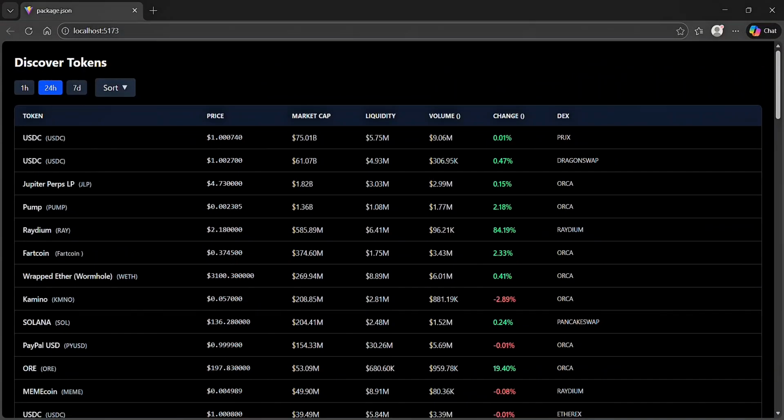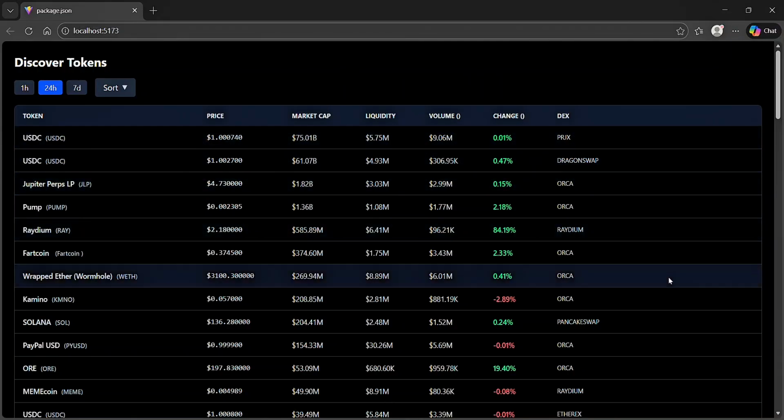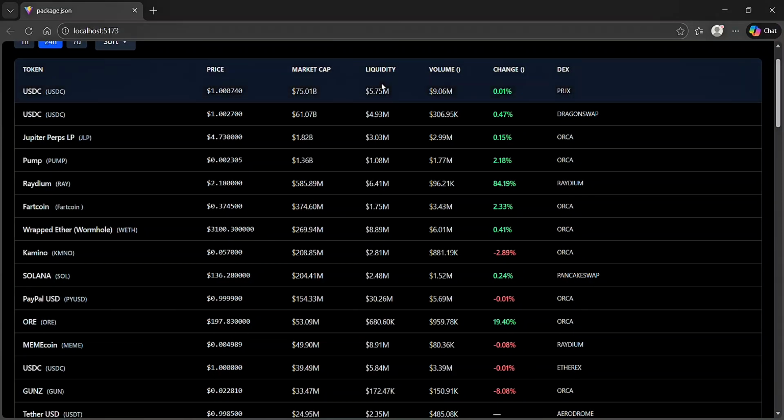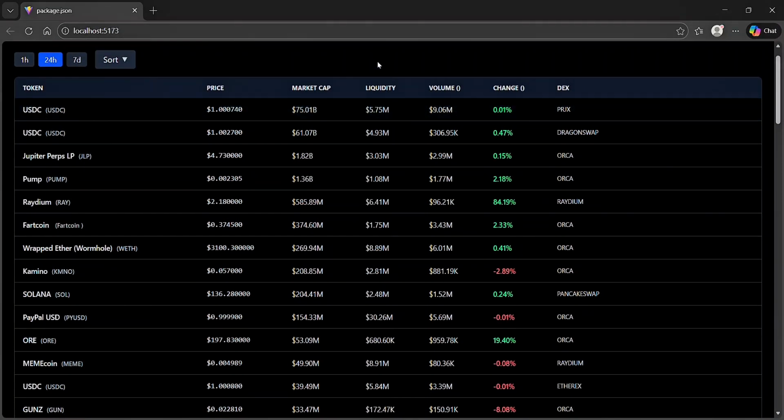And now I will show you the real-time changes here. As it is really difficult to see in front end, I will show you the logs where the data is changing in real time and it is checking in real time. Okay, so in the next part I will show you the changes and I will explain the backend.